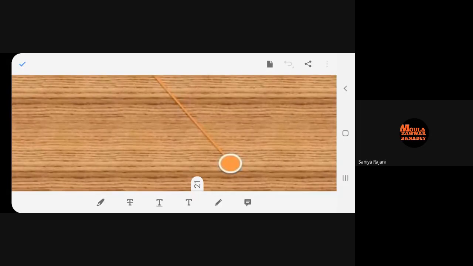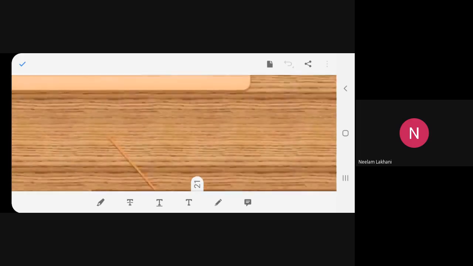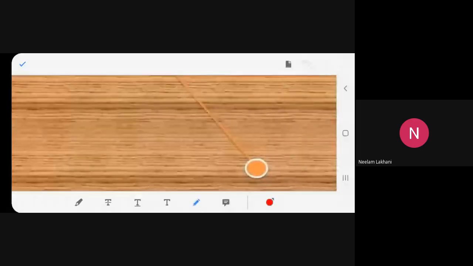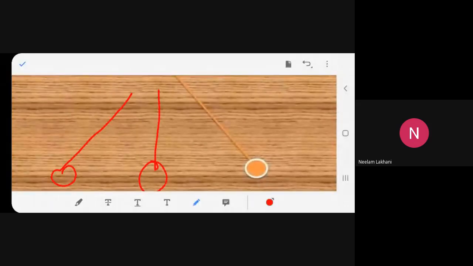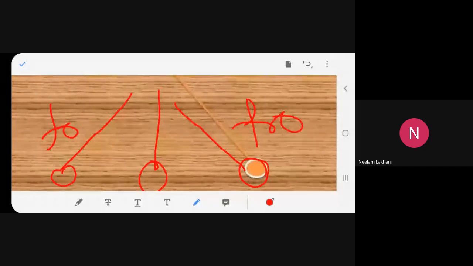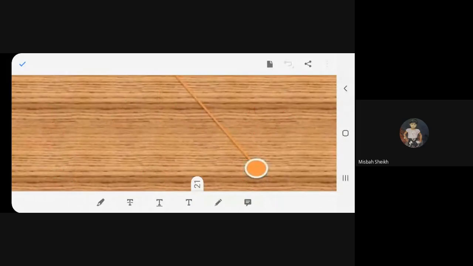Now you understood the condition, the way the bob is moving? Yes. Please put off your mic. Someone's mic is on. Thank you. So now it has gone to the other position. So we started from here, and then we saw the center position, and now we are going to see the to position, and this is fro position. Yes or no? So I've shown you all that movement of the bob.